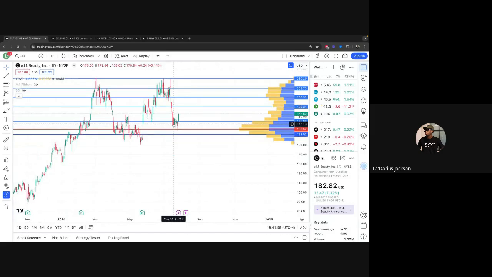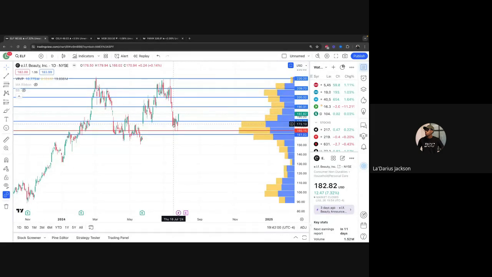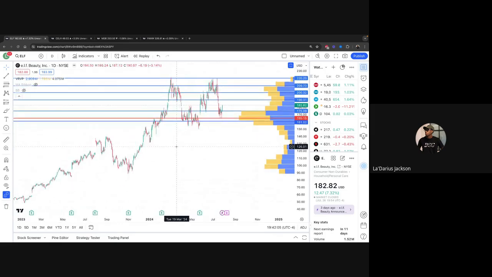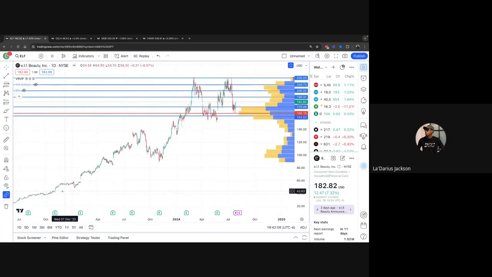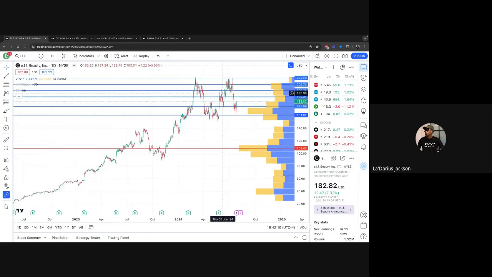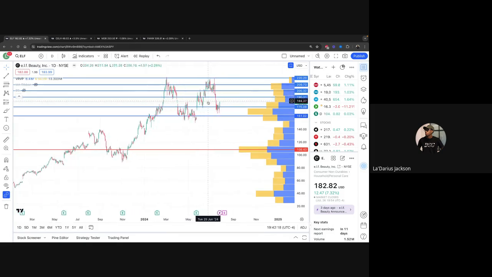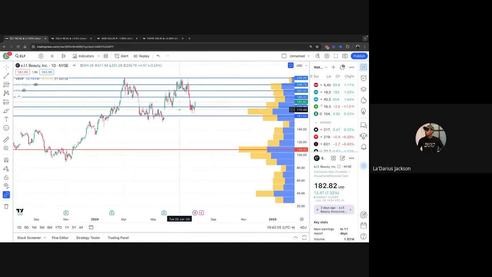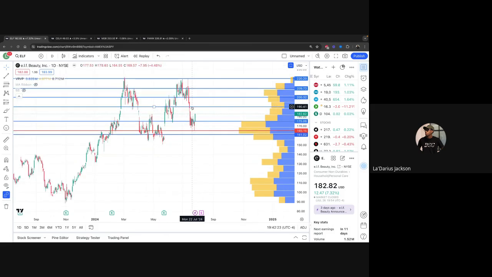So I have this one on my watch list because beauty is an industry that a lot of people don't pay attention to, that you can make a lot of money in. If we scrunch this chart up, you can see that ELF has been on a run, right? This is September of 22. It was 36 bucks and it has been as high as 220, a little bit higher than 220, right? So everyone is paying attention to semiconductors, but you have massive growth and gains in stocks like this that people aren't paying attention to, that are now down with the entirety of the market, that you could have some nice gains back to the upside as well. So ELF is one that I'm paying attention to.